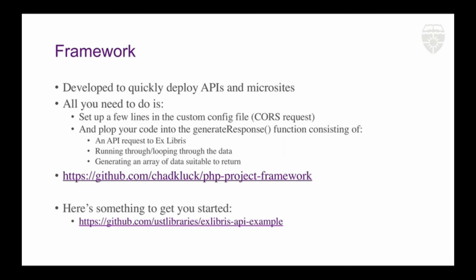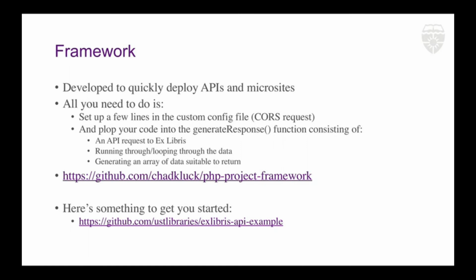So the framework, I developed it to quickly deploy APIs in microsites. I found out that once I got started coding APIs, there were a lot of APIs to do. There were a lot of things I could do. I started using the same code over and over again. I'd modify it, it would get out of date. I'd find better, more efficient ways of coding. Then all of a sudden I have 15 APIs out there, 15 different code bases. It's like, gosh, what the heck? So I started modularizing the code a little bit. I had one config file, and then the main core file for this specific application. But all the functions that are used amongst all of them are separate. That way, if I ever do an update, I'm like, okay, that's a security problem, I'm going to now deploy this code, and it's going to fix everything else. That way, I'm not having to copy and paste a whole bunch of stuff.